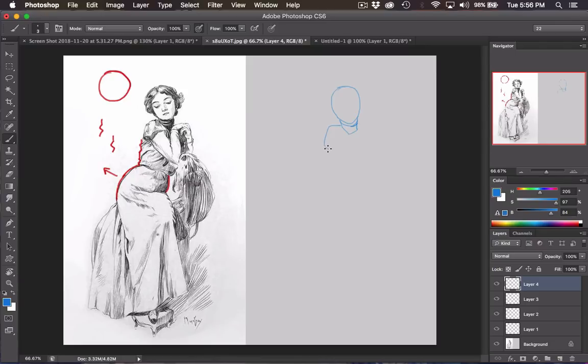Let's get a nice simple shape going for that, using our verticals, diagonals, and horizontals. It doesn't need to be exactly like the drawing you're studying. You just need to understand the parts and the lines. That's really what we're getting at here, because once you can start to implement those, you'll have a much easier time understanding and breaking things down later, so you can again put them back together.